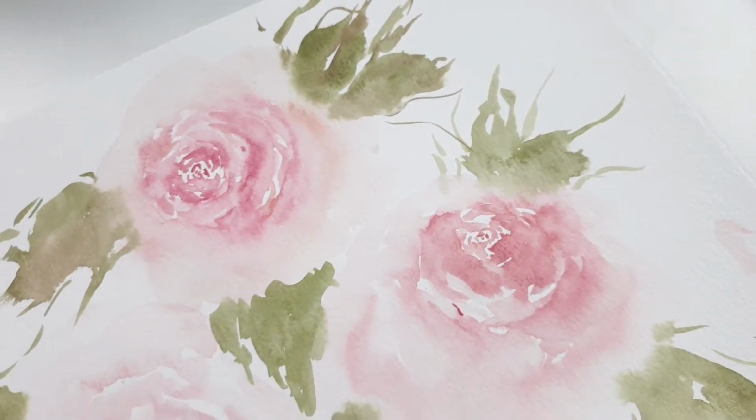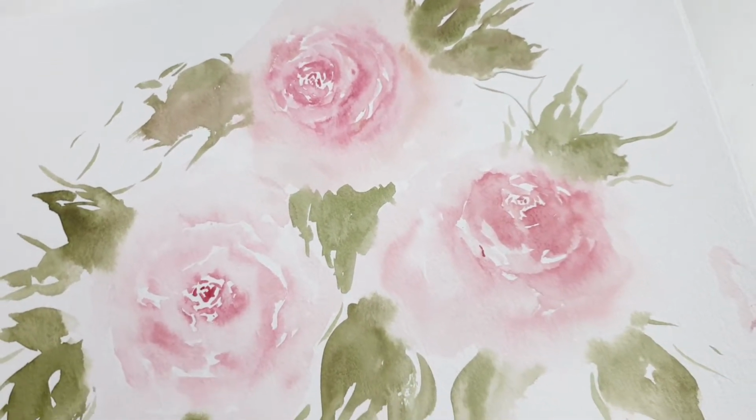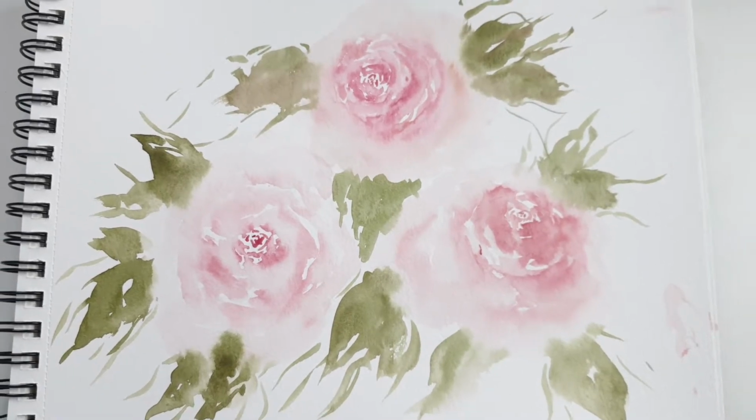Today I'm going to be showing you how to paint these simple loose watercolor roses in just a few simple steps. So grab your paints and let's begin.